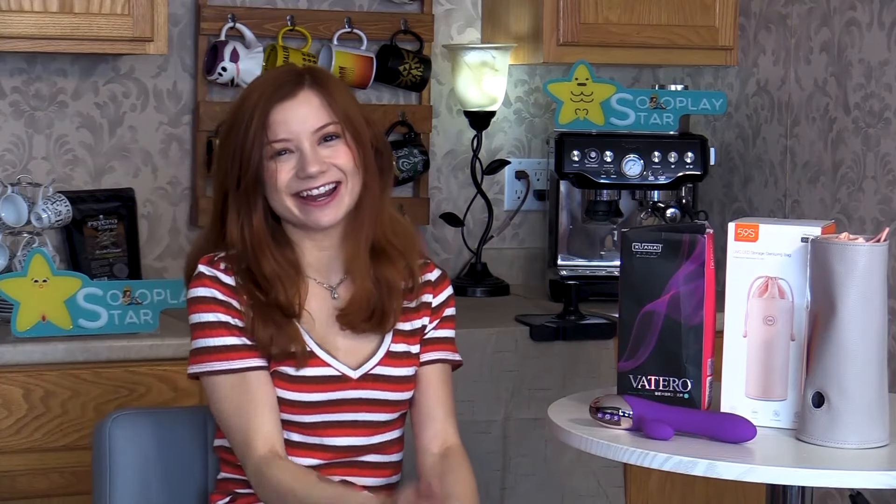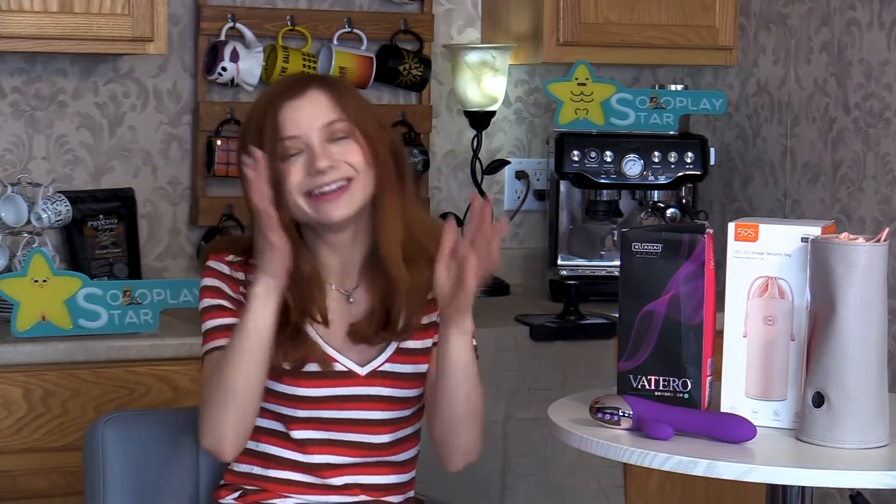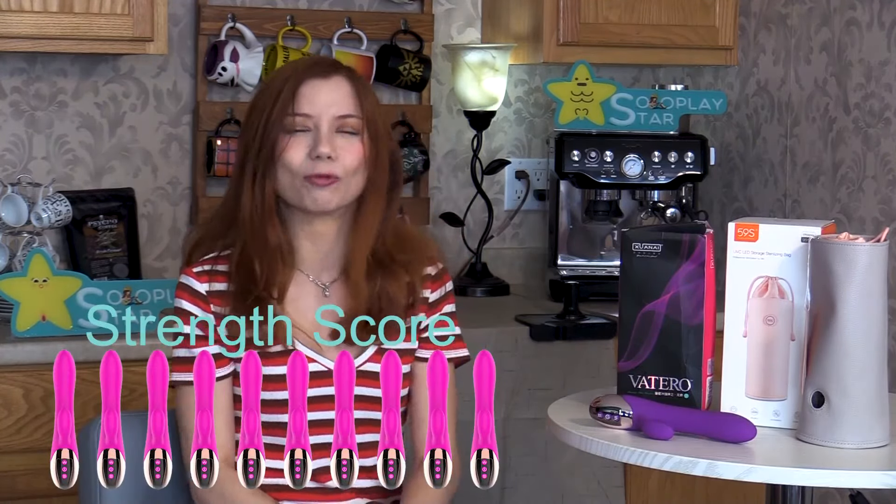Strength. When it comes to strength, I have to say I was not expecting this toy to have so much capacity. It has a really powerful vibrator and an even more powerful thrusting mechanism. When I tested out the heat setting, it took about 60 seconds to come up to temperature, so it was very easy to use. As such, 10 out of 10. This is a cool toy — I'm a big fan.